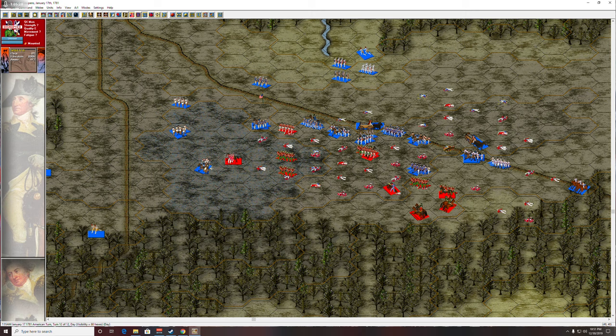Where is the bold Tarleton? Where is he? Four men down. Can't do it. Okay. Gotcha. Got left 30 men. My goodness. Two. Six.